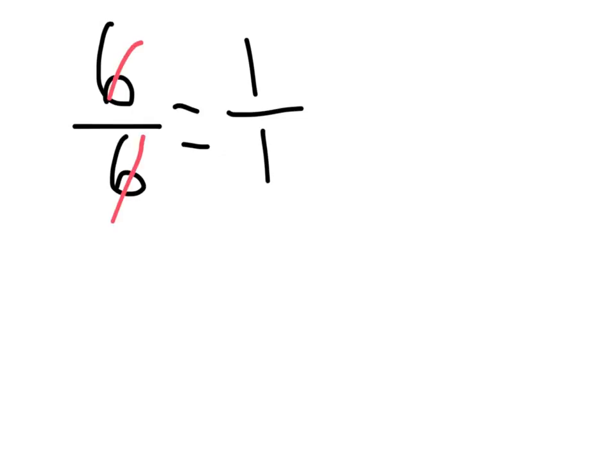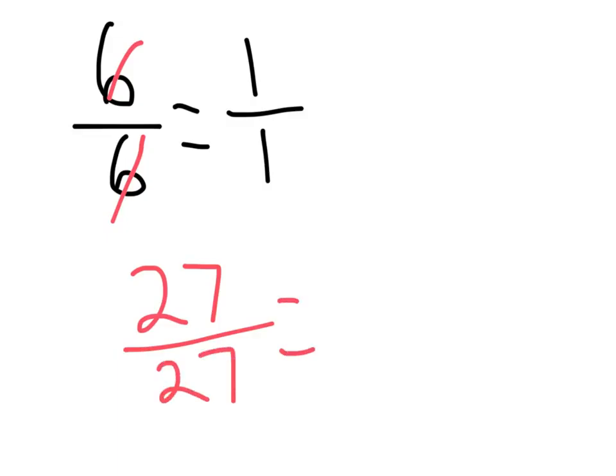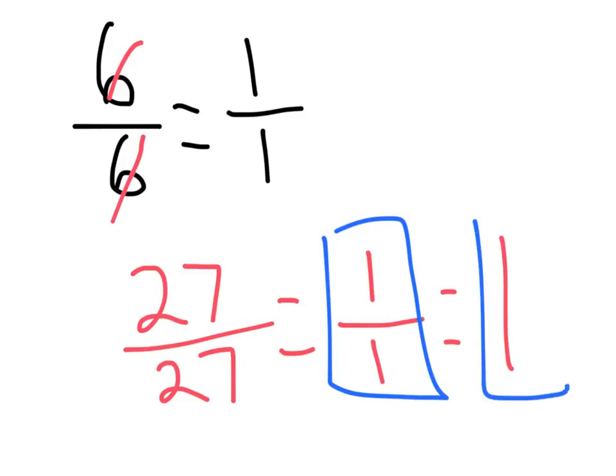First, let's do a little bit of review with division. If we have 6 and we divide it by itself, 6 divided by 6 equals what? 1, or 1 over 1. The 6's cancel out, and it's going to give us 1. Similarly, 27 divided by 27 gives 1 over 1. The 27's cancel out, giving 1 over 1, or sometimes just 1, depending on how we want to look at it. Both are the same thing.